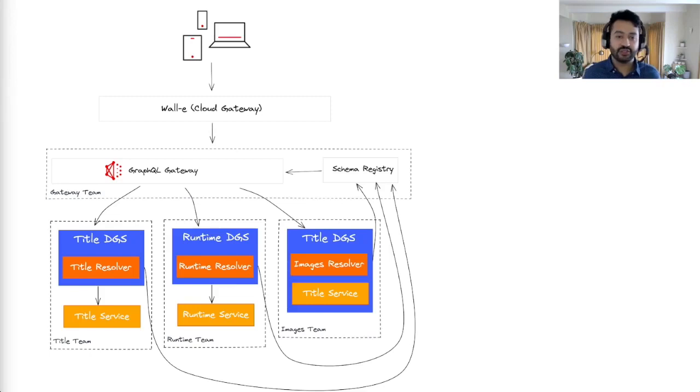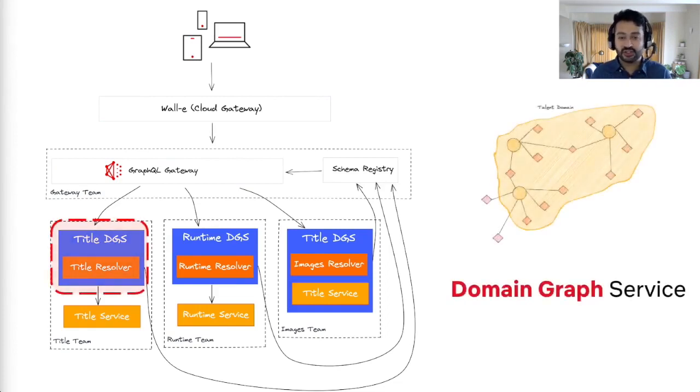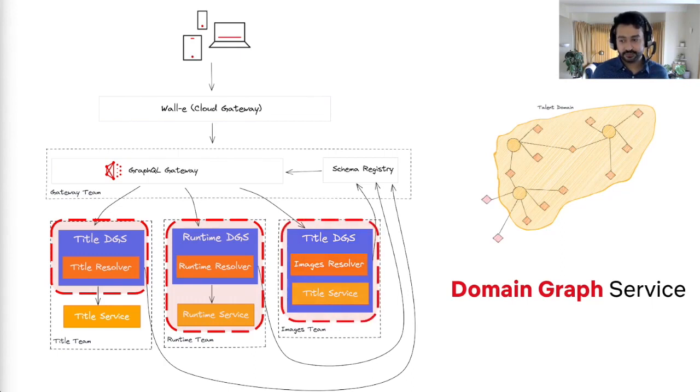Using this idea, we envision an architecture. And there are 3 main components to this architecture. The first is a DGS, or a domain graph service. It just implements the subgraph that we saw. The domain graph service can be a separate service that calls into the microservice, or it could be the microservice itself. All it does is implement the GraphQL API pertaining to that team's subgraph.